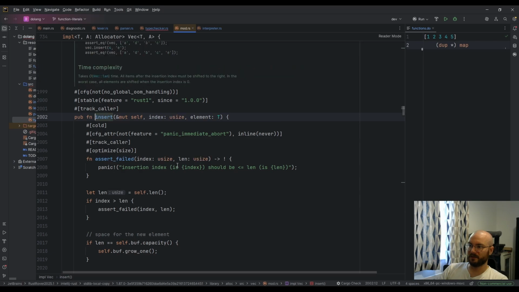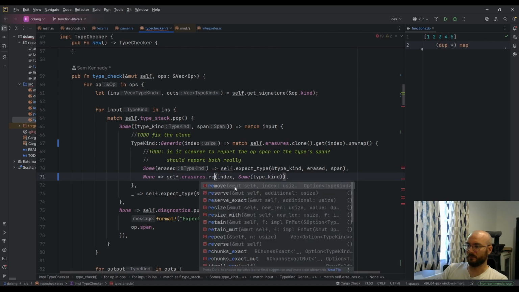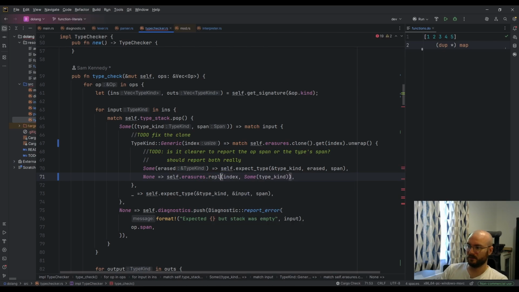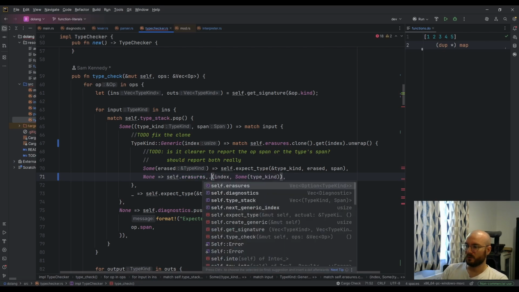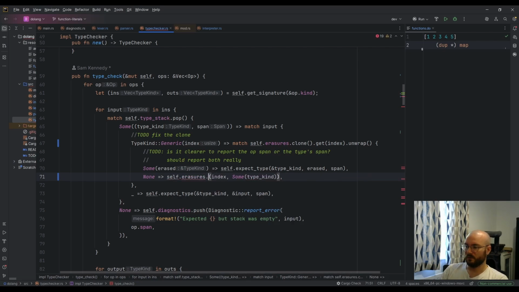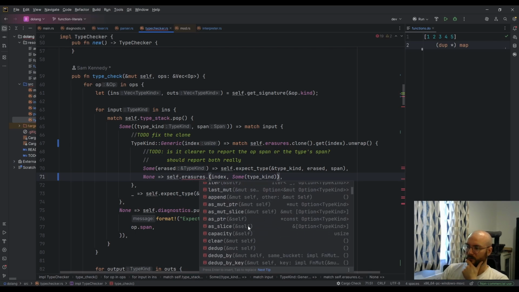Does insert replace or does it throw? Shifting all elements after it. Okay. So there should be replace or set. Put. How do I replace?